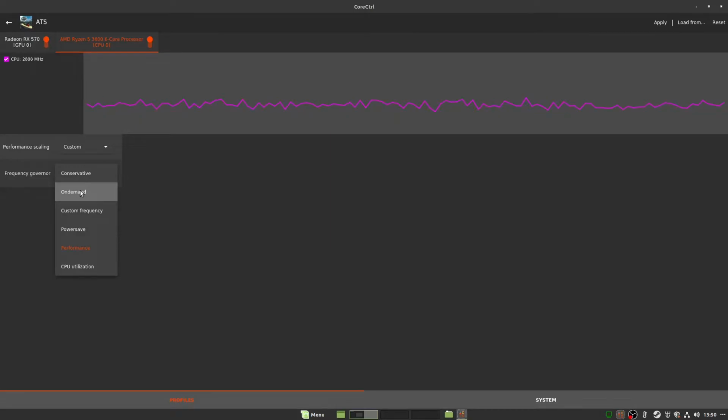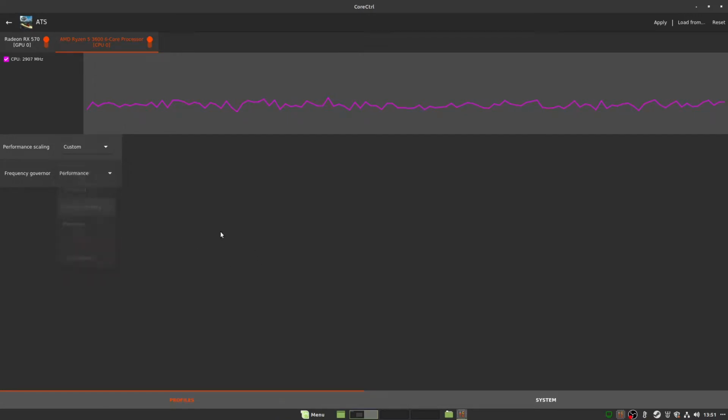or conservative. I find, at least before using CoreCtrl, when I would type in the commands to bring up the numbers and see them individually, I found that it wasn't switching amongst all those. I never even saw it switch to performance. It was always underpowering my CPU and my GPU. So this program allows you to do all these things, and, at least by watching it while I'm gaming, it seems to be more reliable than letting the computer choose for you.